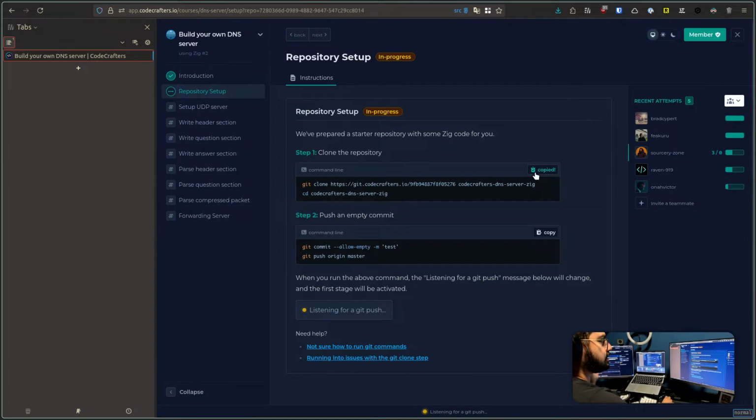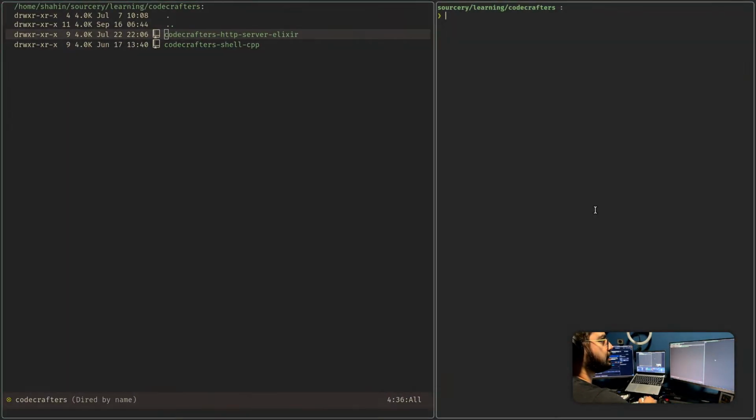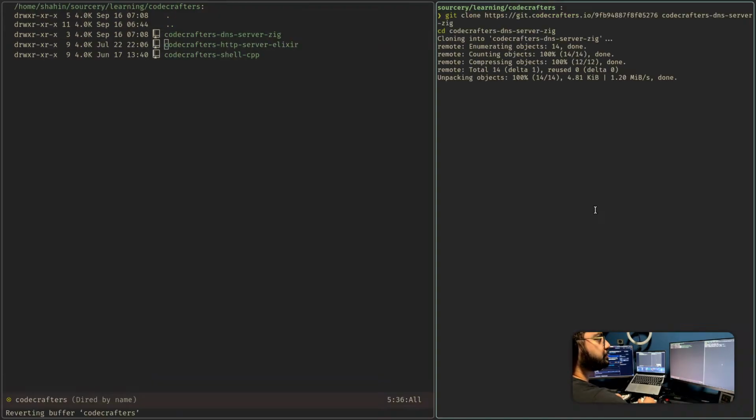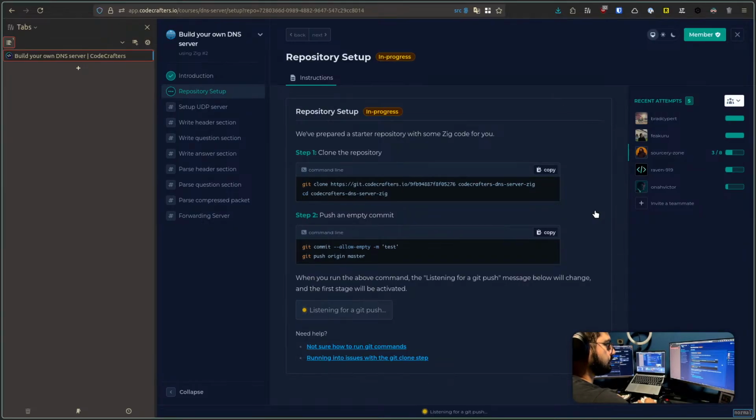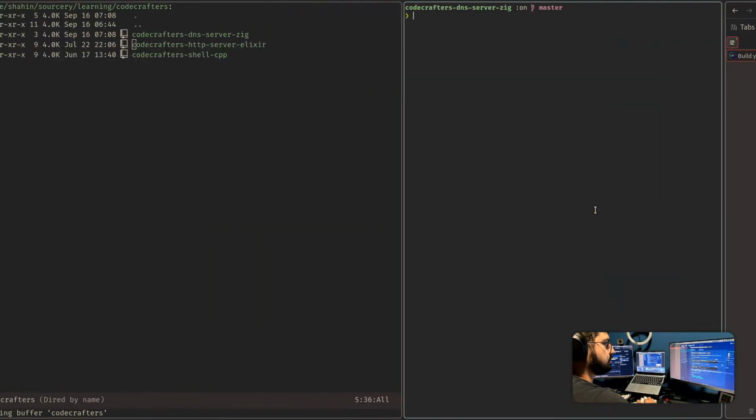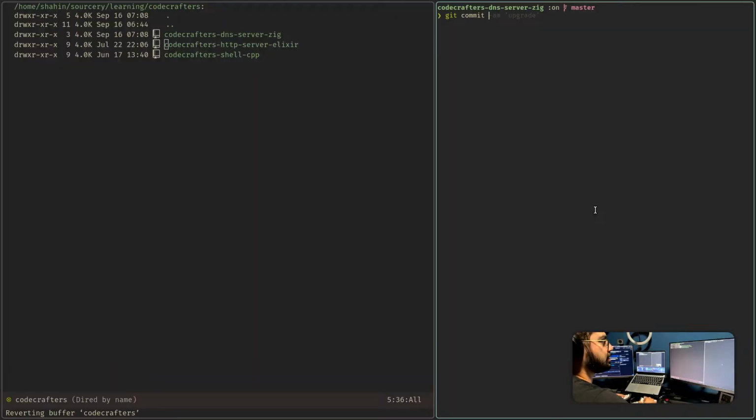What I need, basically, copy. And then listening for git push: git commit, allow empty, rerun tests.